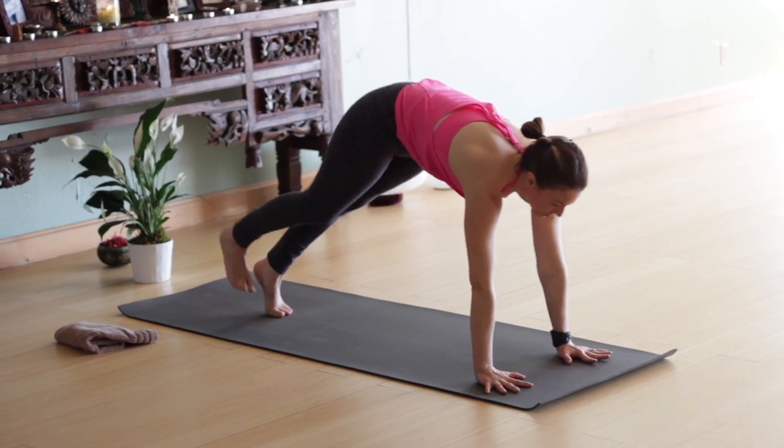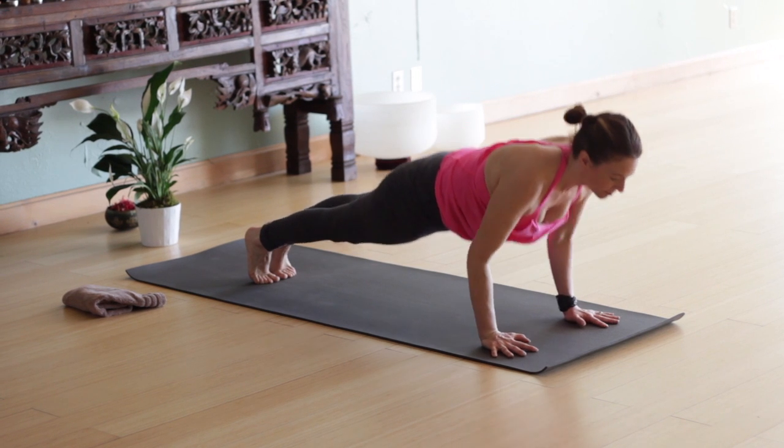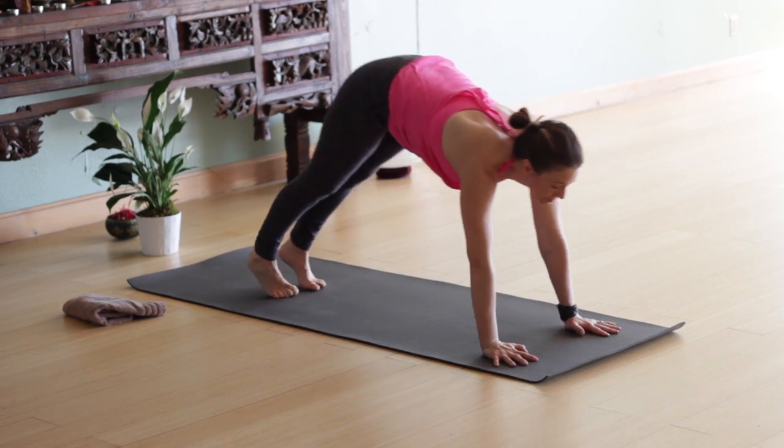Shift the shoulders forward about an inch. Chaturanga, shoulders no lower than the elbows. Up to plank. Chaturanga, up to plank. Go to up dog or cobra. And exhale to down dog.